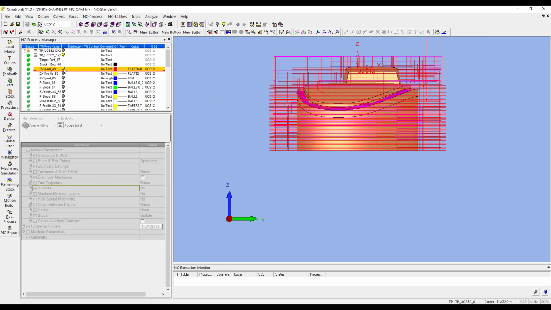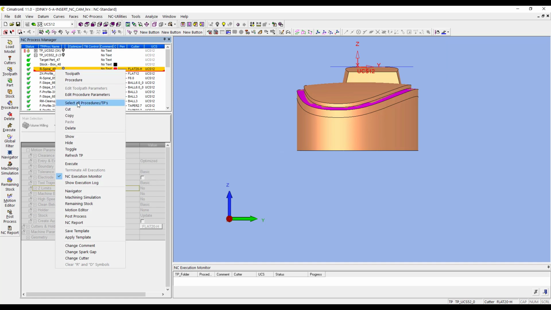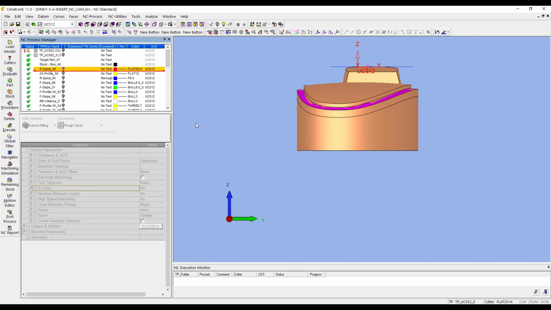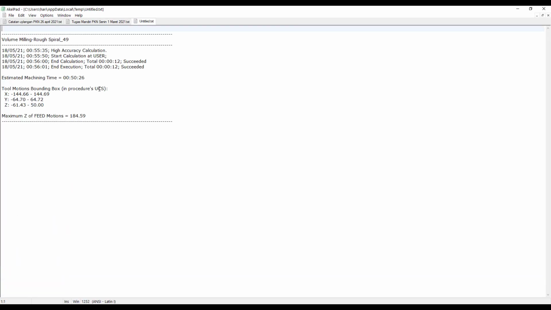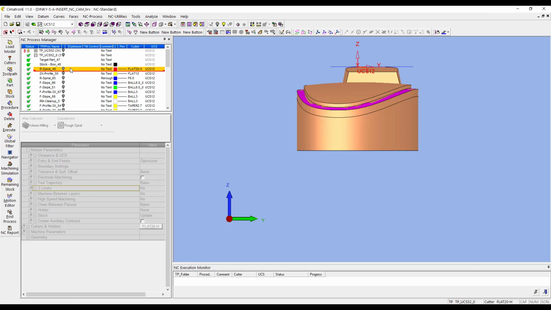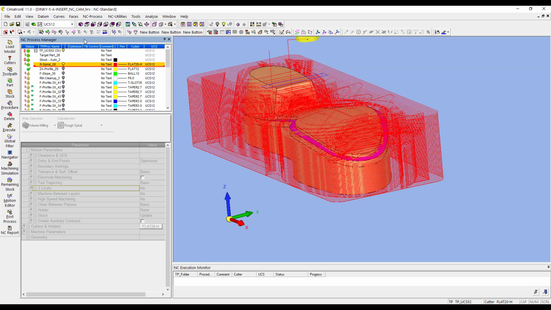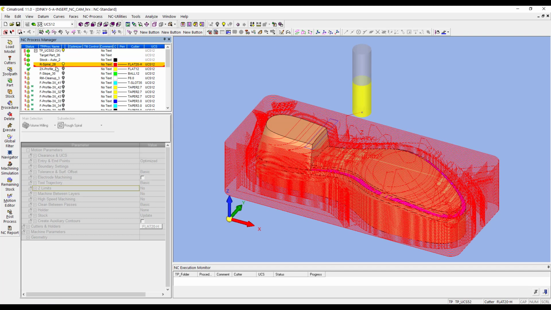Okay, this is the result. Maybe it will take longer than the previous procedure. I mean, this is the procedure created before.